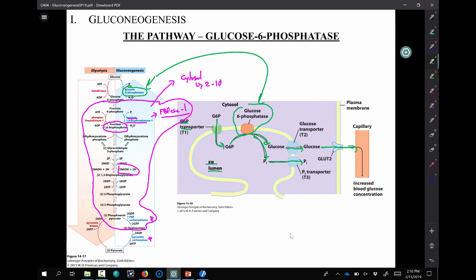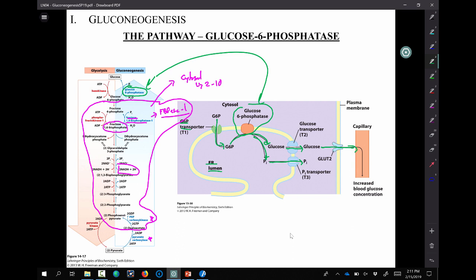Now, I had an interesting conversation with an individual after class too, and the question is, well, why do that? Why would we move glucose into this environment, the ER? The thought the student brought up was, is that because the ER is responsible for glycosylating proteins, which is an interesting thought. That is where the primary glycosylation events of proteins occur, which means that you need glucose in that environment. So this is one potential mechanism for getting glucose into that environment. I'm not sure that's why glucose 6-phosphatase is there. Could be. Okay. The other aspect of this would be maybe a regulatory mechanism.